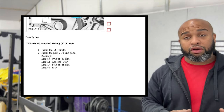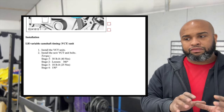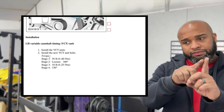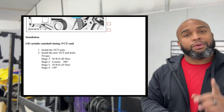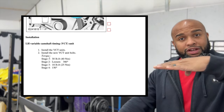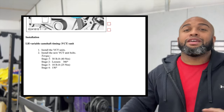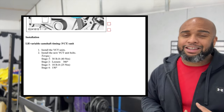So once the new cam phasers are installed, we will then torque them down to 30 foot-pounds. Then we're gonna loosen them up all the way from 12 o'clock back around to 12 o'clock. Then we're gonna retighten them to 18 foot-pounds. Then we're gonna go 150 degrees. So 150 degrees is your 1 to 3, that's 90 degrees. Then we need another 60. So then we go from 1 again to 2. That 60 and that 90 is 150 degrees. We got our cam phasers reinstalled. Off to the chains, slides, and the tensioners.